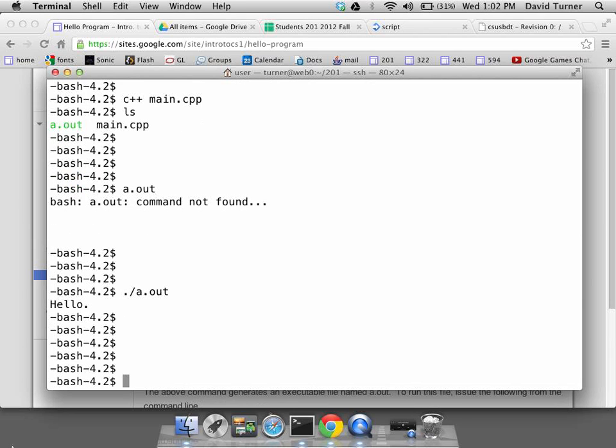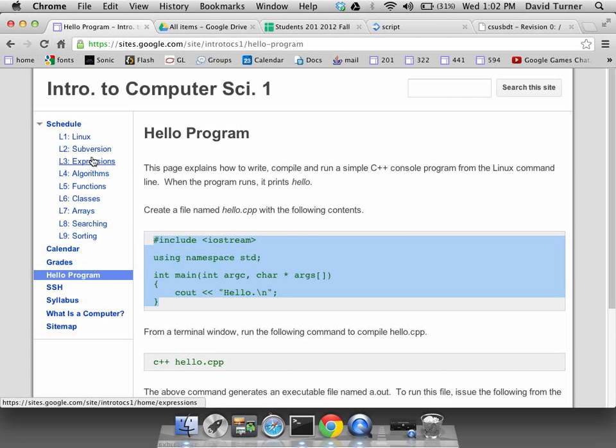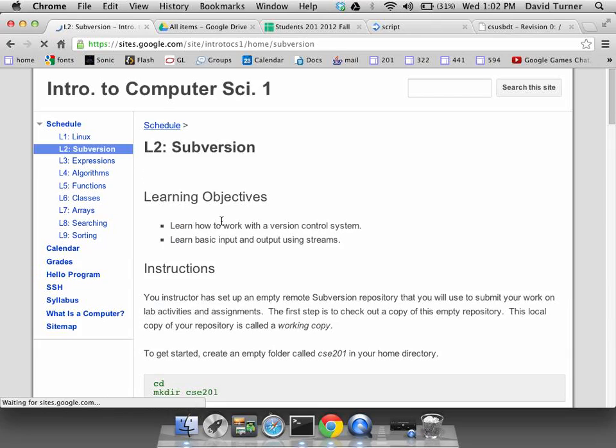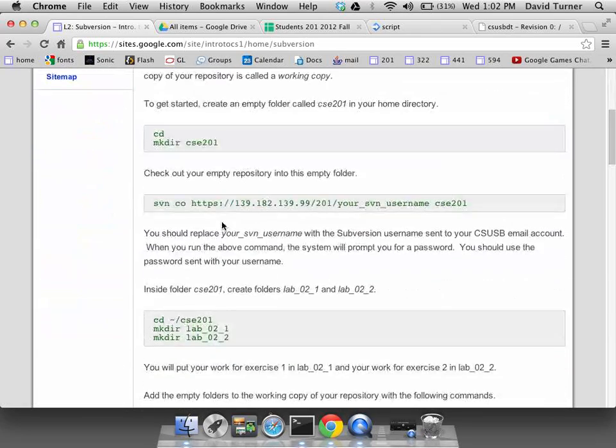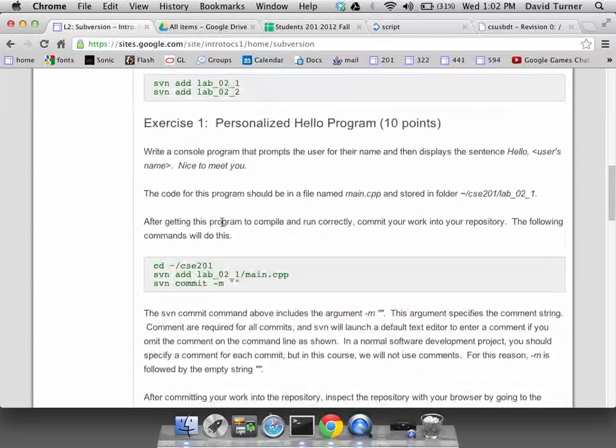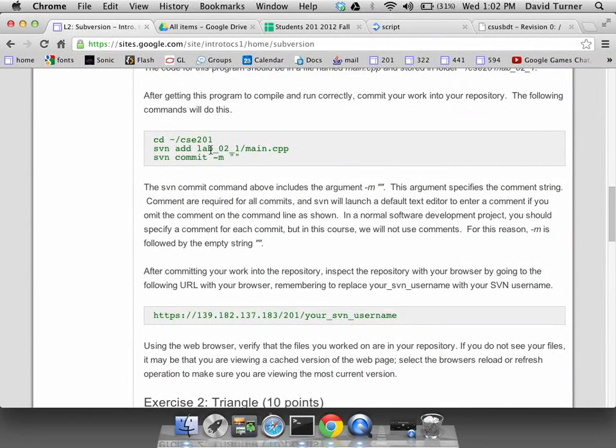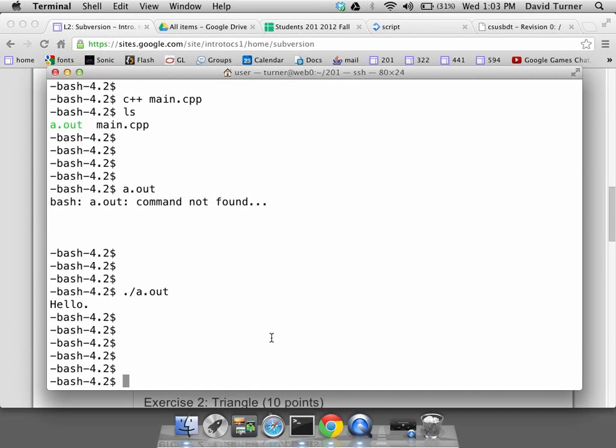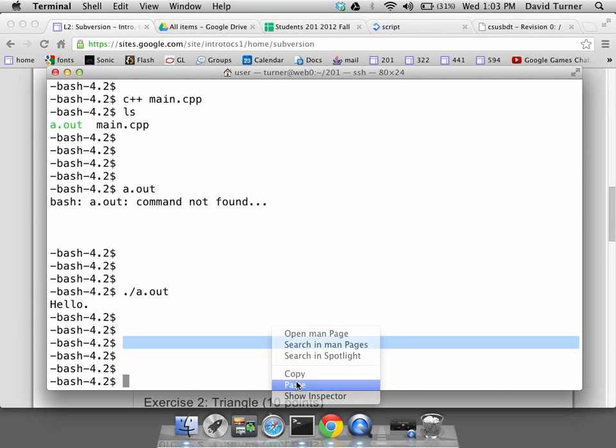So now, let's get that in the repository. And I do it like this. svn add, like that. This command here, let me explain that to you. I'm just making sure that you're in the right place.